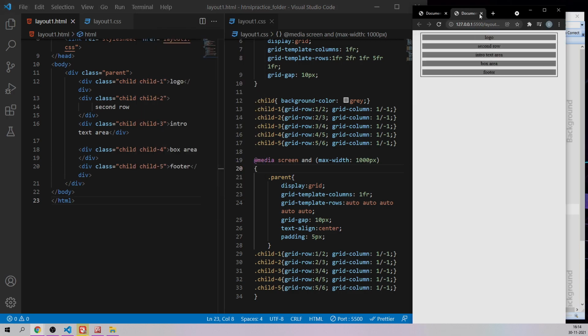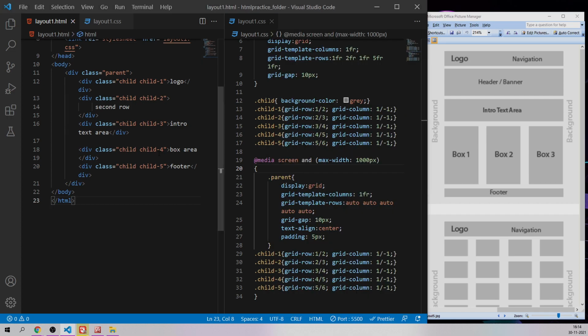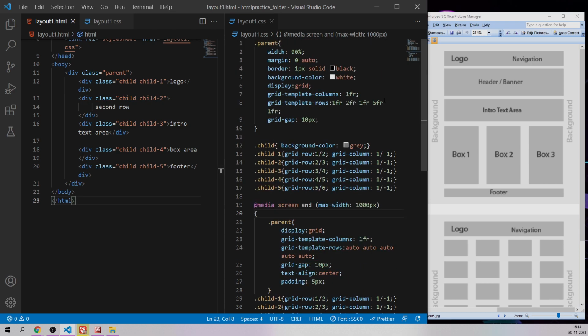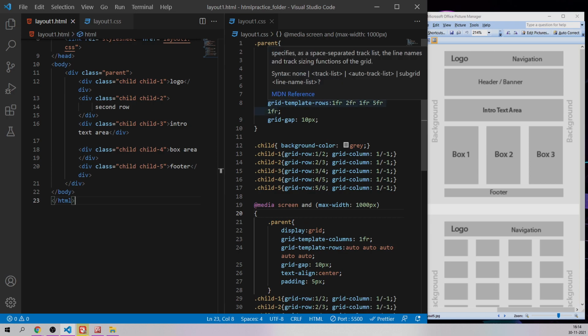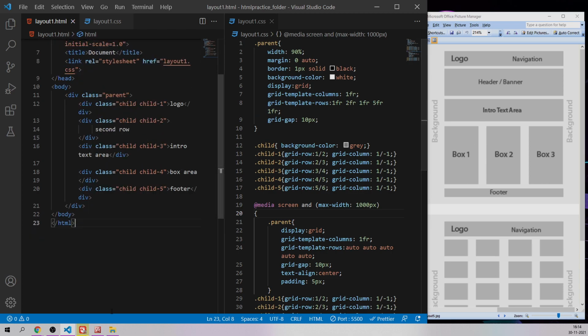So as we wanted, we have so many columns right now, and once again we have child hyphen 4. So it is like this right now, 1, 2, 3, 4 and 5. We have layout1.css.